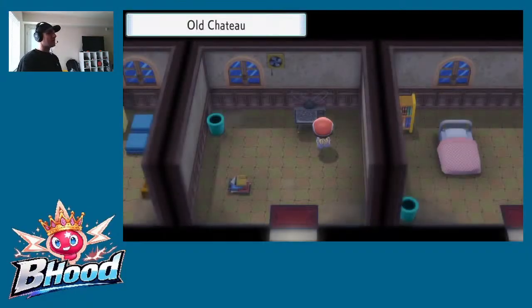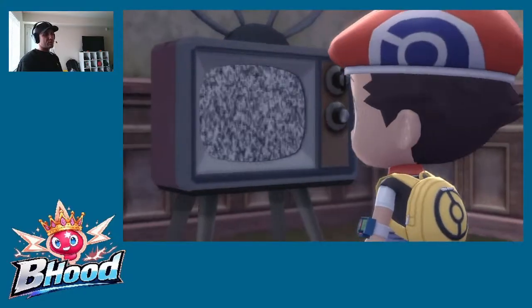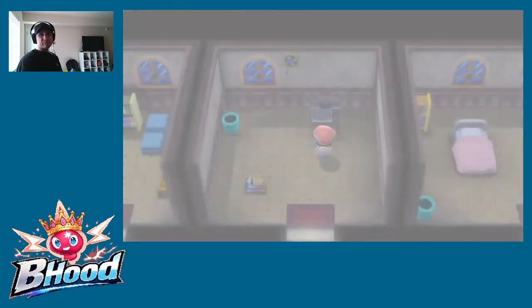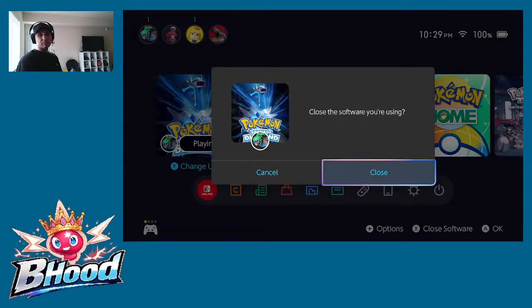And I could cheese it and just hack them in or trade for them or whatever, but I personally have a challenge for myself I do in every game, where if that Pokemon is available in that copy of the game, I'm gonna get it in that game, even if I have it in my Pokemon Home and I can transfer it in and complete the Pokedex. I'm like, no. I want to have to go get a 1% Fetus or whatever it is, you know? Part of the experience.